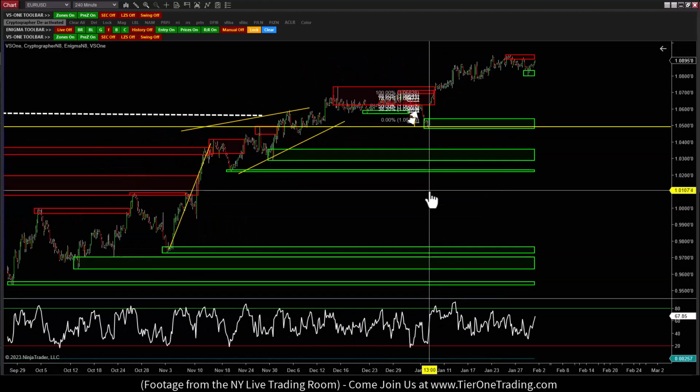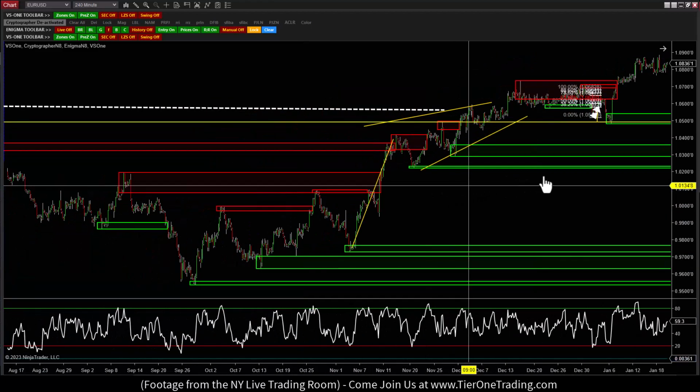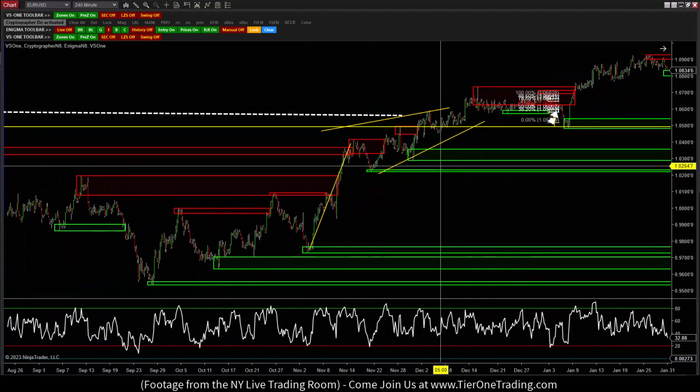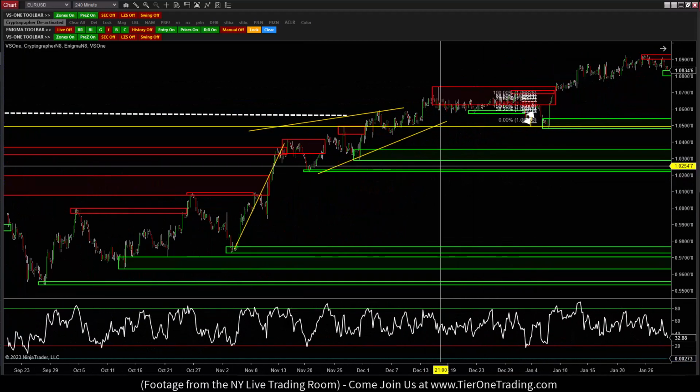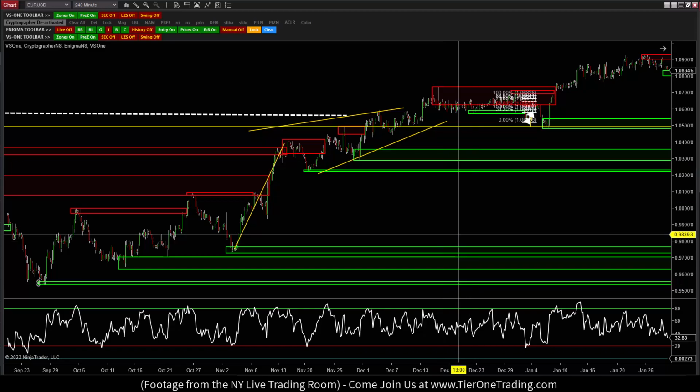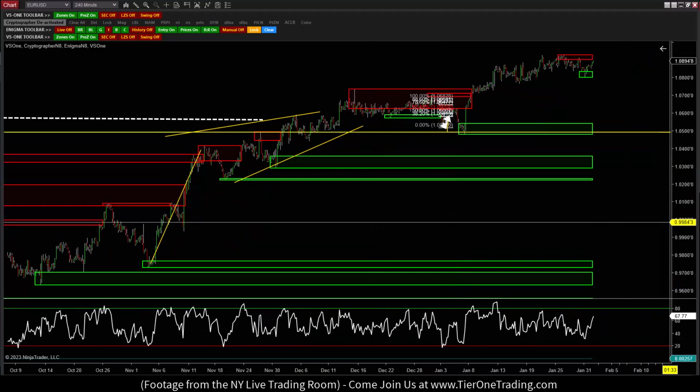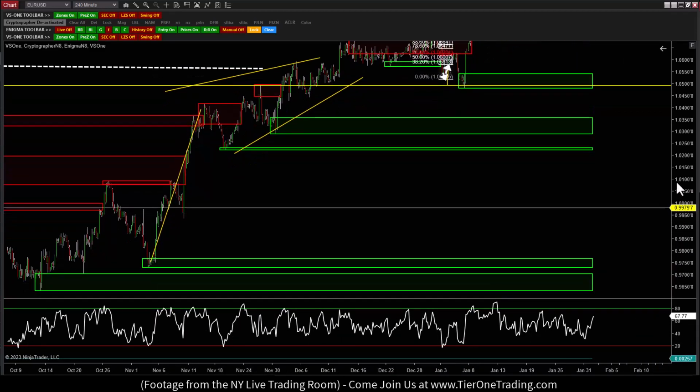If any of you guys know one here's one, right. Oh, there we go. Perfect. Right here. Look at that. So let's look at this level. I'm on Euro dollar 4 hour if you guys want to pay attention, right? So you can see our VS1 levels, right? Visual support and resistance, right?